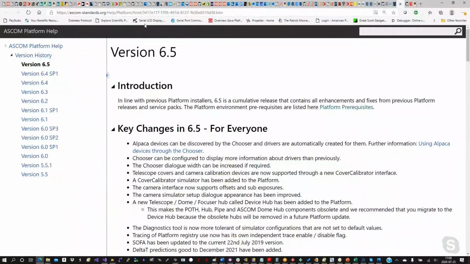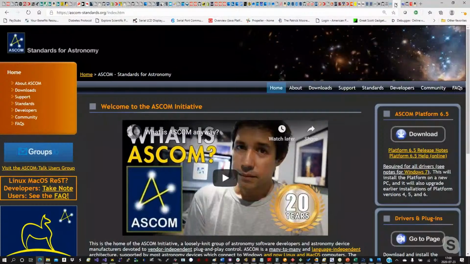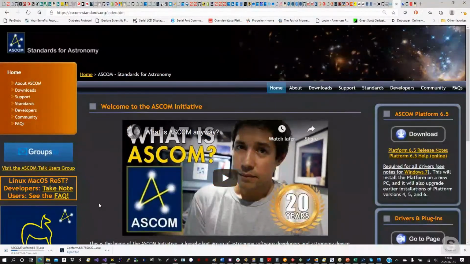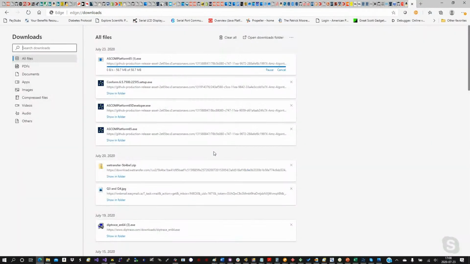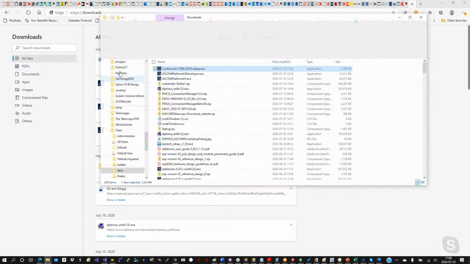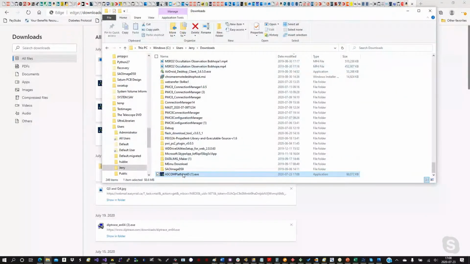So let me go back. Let's see, where am I at here? So I'm going to hit download, and you can see it down here at the bottom. It's downloading the platform, and if your security comes up, it says, do you really want to run this? And I say yes, I want to keep that. And then I want to keep it anyway. Okay. And then I can go to the downloads directory. I don't know why this doesn't come up with my downloads. So I want to run it, show in the folder. So I'm going to run it.